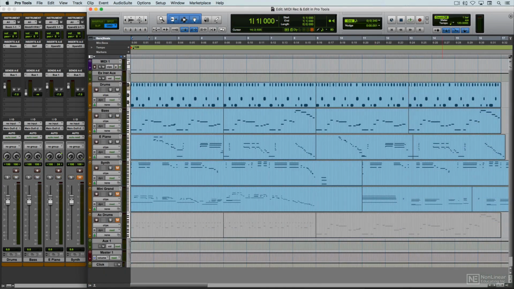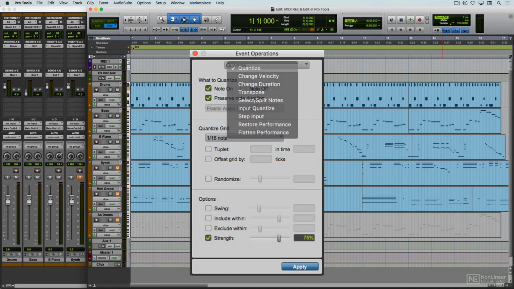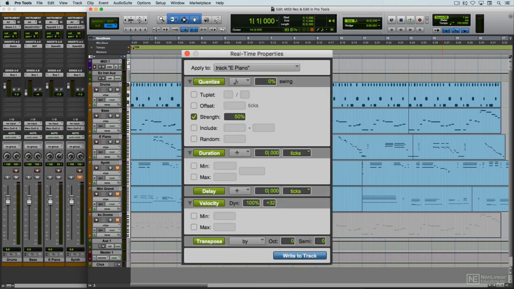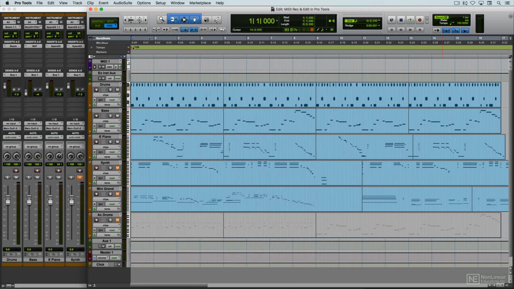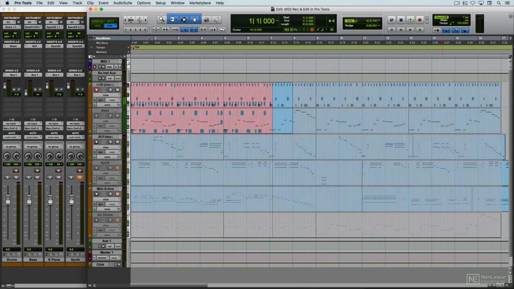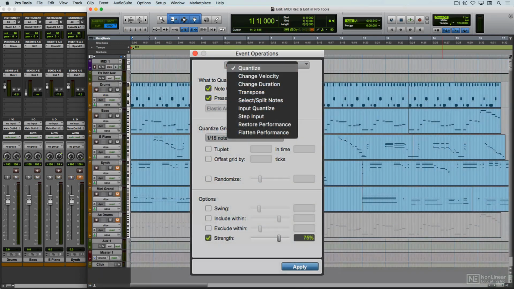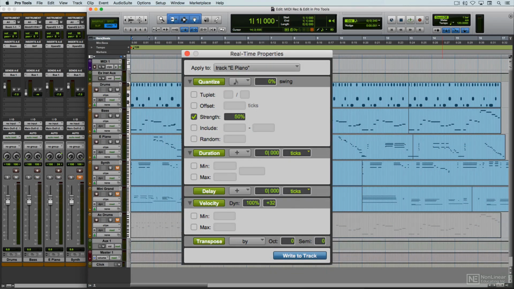And we'll go over the various MIDI operations, including quantization, as well as all the other operations for quickly performing editing tasks on MIDI data, including the application of real-time MIDI properties, which offer non-permanent MIDI processing. Pro Tools offers comprehensive options for recording, editing, and processing MIDI tracks and performances, and hopefully this course will serve as a useful introduction to the Pro Tools way of working with MIDI.